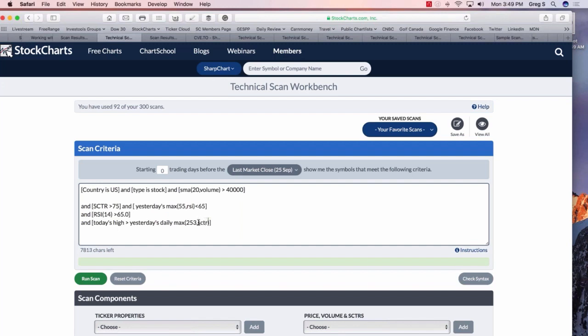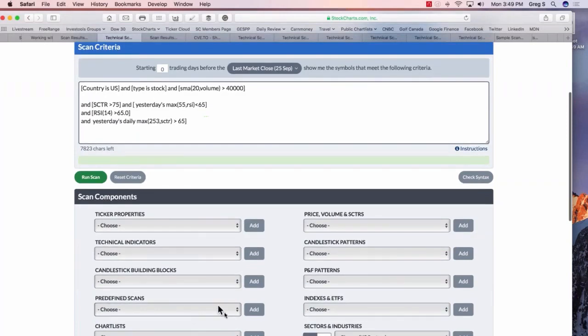We could put in whatever we want. But the main point is you just want to make this simple. In this particular case, we don't want today's high to be greater than, we can't have multiple conditions, so we have to set it up so there's only one. So in here we're going to go yesterday's daily max, and then we need the operator, whatever, greater than 75 or less than 75. The point I want to make is go and use these tools down here and just alter them to see what you need. So that is a better way to go.